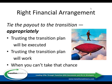We also want to create an incentive for them to do this. So as an example, we have a retiring partner whose comp and benefits is $300,000. We decide that replacement resources are about $120,000. Now what I mean by that is we're not talking about replacing them with another partner. We're talking about replacing their productive capacity.